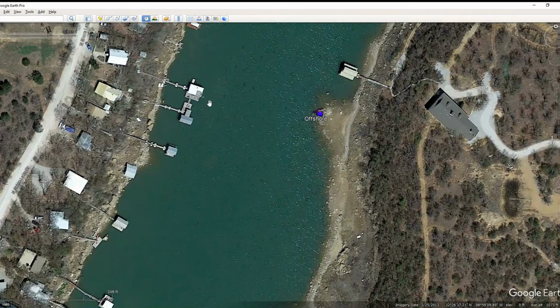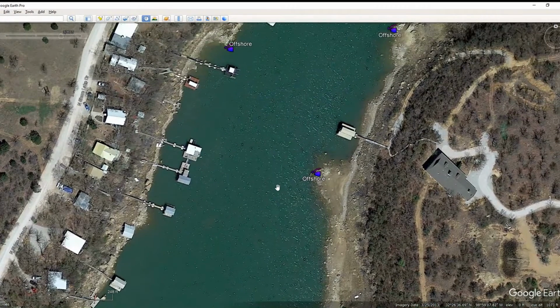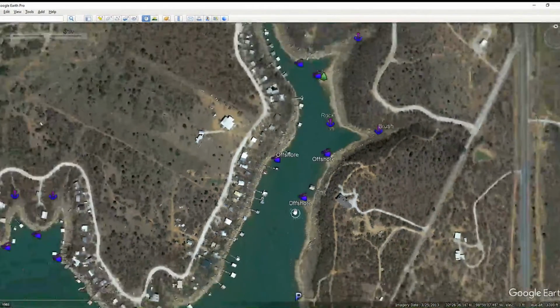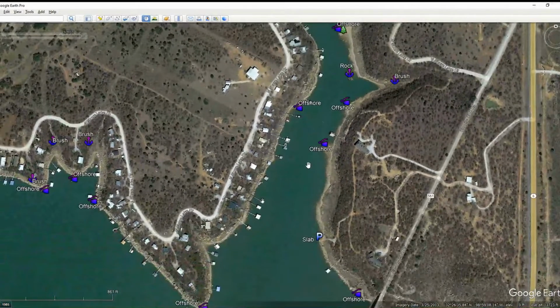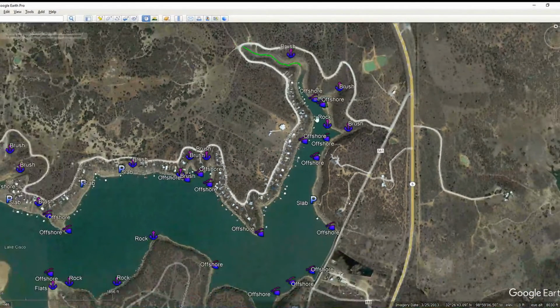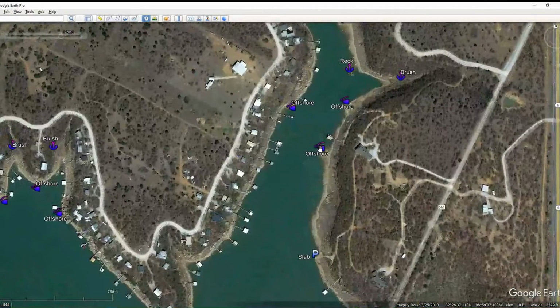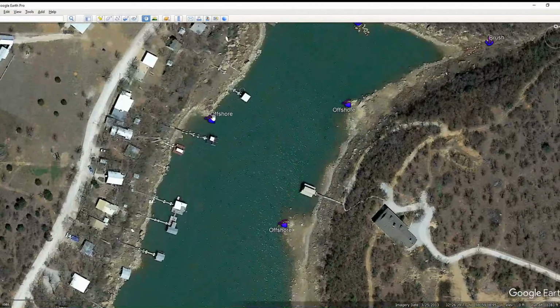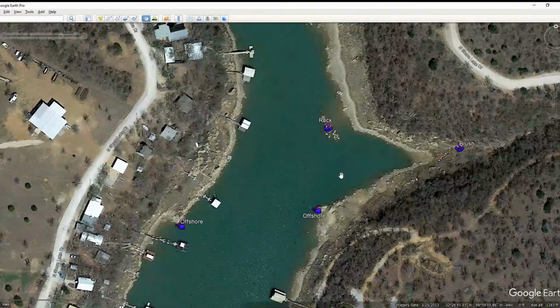Again, the bank lines look really good. A lot of chunk rock and stuff like that. So you're going to see, we don't really mark all the rock, but we try to mark the key formations. Right here, we've got a nice little secondary point that comes out with some really good rock all around it. This looks like it could be a good little area for crankin', shaky head and stuff like that. And it's going back into this pocket, and this is a creek channel, so definitely a nice little point to go check out. You've got another one right here, and then another one over here on the side.